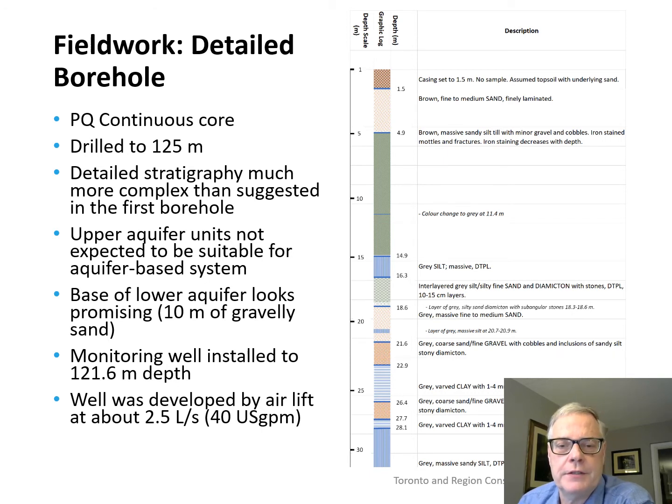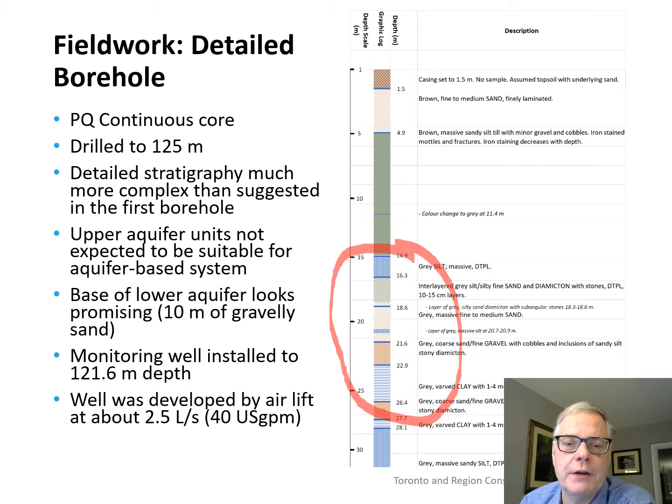Now you can see this is in meters in this borehole, but you can see instead of a uniform sand and gravel, we have a much more complex interbedding of our clays, sand, gravel, silt, and therefore these shallow systems were deemed to be not appropriate for an aquifer-based system. We didn't think we could get enough water out of them.